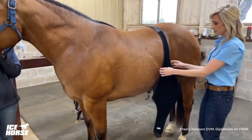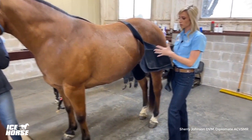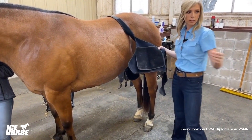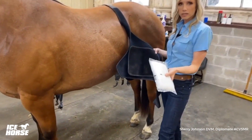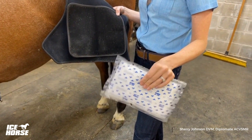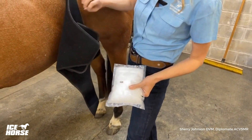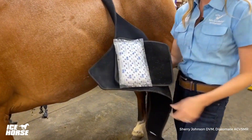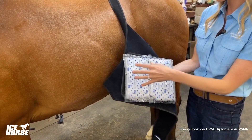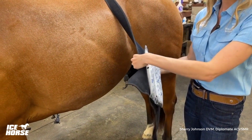Once I've got them nicely fitted, the other thing to note is the landing strips on the inside. This is consistent across all Ice Horse wraps — you've got this nice piece of fabric that serves to anchor the ice or heat pack you're going to use. The ice packs are easily conformable, just pulled from the freezer, and coated in an antimicrobial so everything stays clean. With the landing strip, the velcro straps stick really nicely and won't be falling or awkward when you put it on the horse. These landing strips are placed for both the medial femorotibial joint and the femoropatellar joint — the ones we're most concerned about in typical injuries.